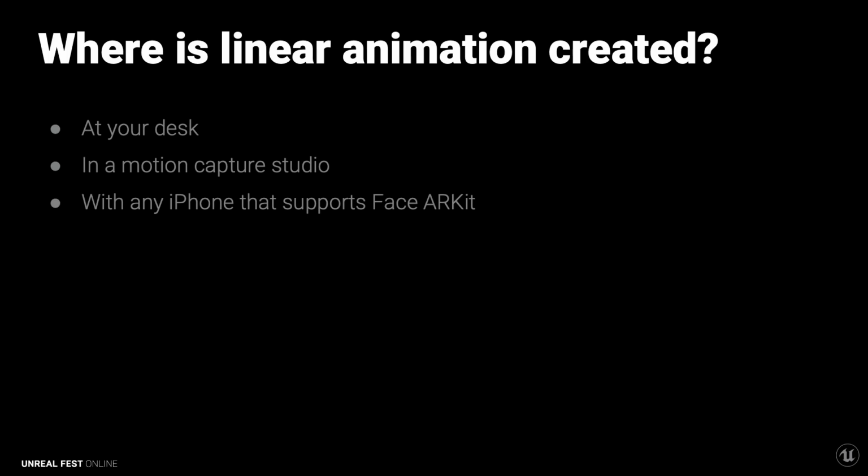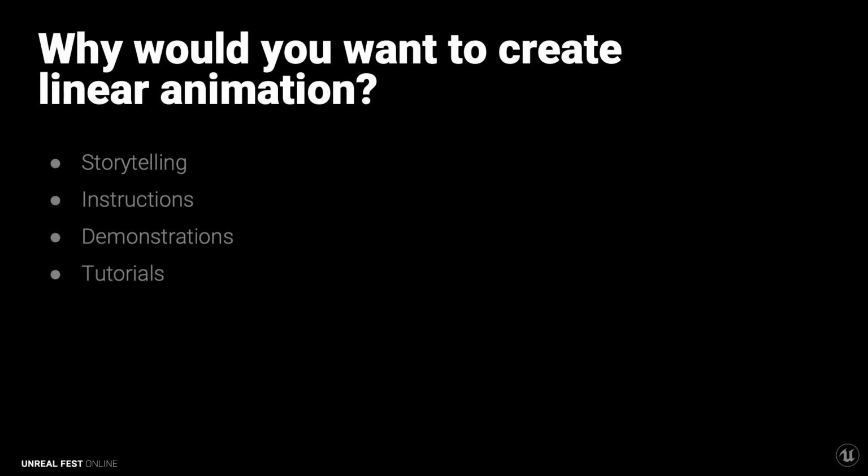Where is linear animation created? You can create it at your desk. You can create it in a motion capture studio. You can use any iPhone that now supports Face AR Kit. We're going to create some linear animation in this talk. So why would you want to create linear animation? The obvious is storytelling, but you could also use it to tell instructions, to give demonstrations, and in a game context, you could present tutorials and cinematics.